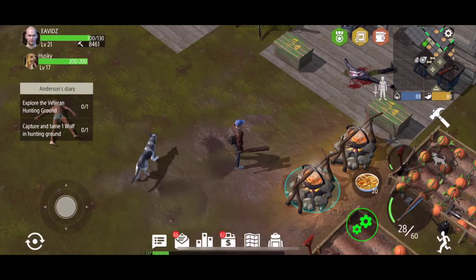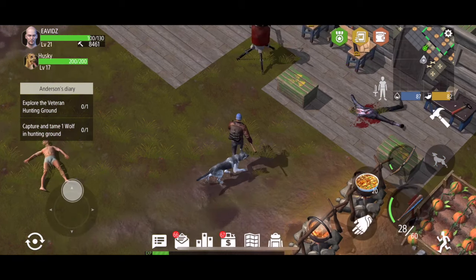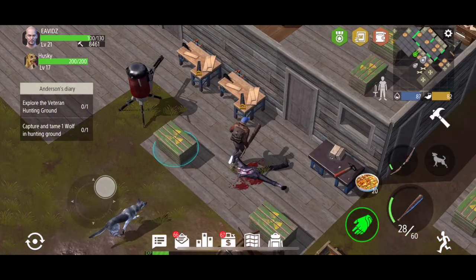Now in this video I'm gonna go ahead and complete the tasks that I have. Explore the veteran hunting ground and capture and tame one wolf. Let's see what we have over here.